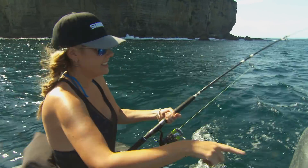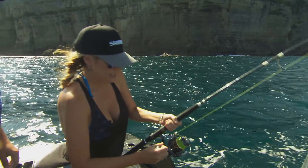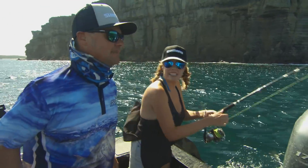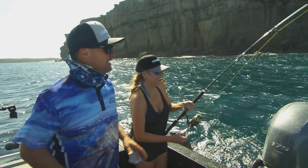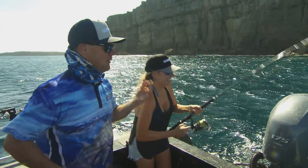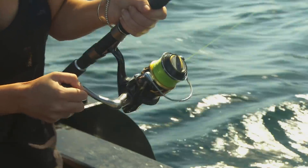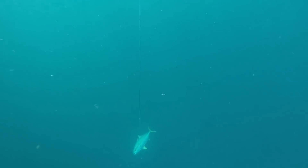Are you going to get this other one in? Yes, the plan is working well. How good is this? We literally wanted to be on this point for the bite, Christy, and the bite was always going to be on the tide change. This morning you wouldn't have dreamt you'd actually be able to get out there with a fish, would you? No, it was pretty lumpy this morning. It was horrible. But the great news — we went out, had a bit of a play around, literally hit all that wind, and now it's turned around. It's blowing perfectly with a bit of shoulder here and we've got wind up our bum on the way home. The only way to go home is with a following sea. This might be a bit better than the last one, Christy. Just hold on — he's going to do the big dive. I'm pretty sure that's what he just did. That's a beautiful fish.